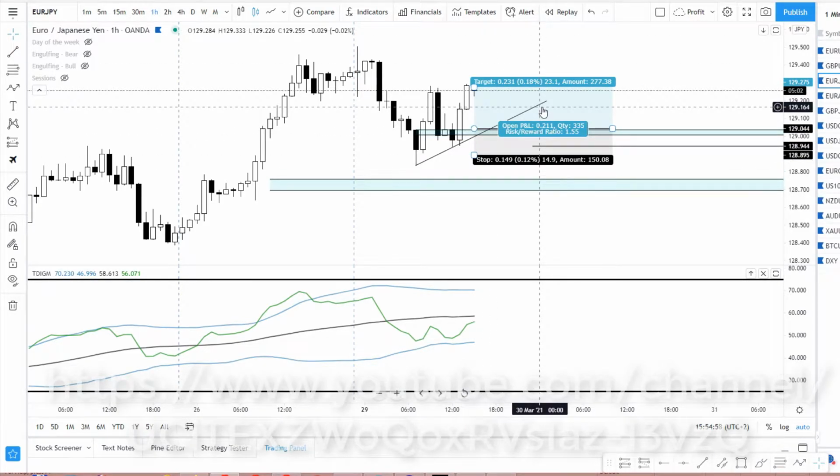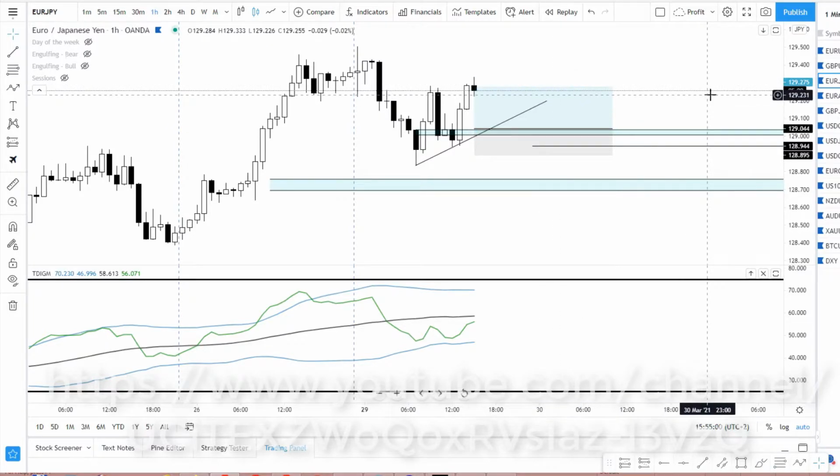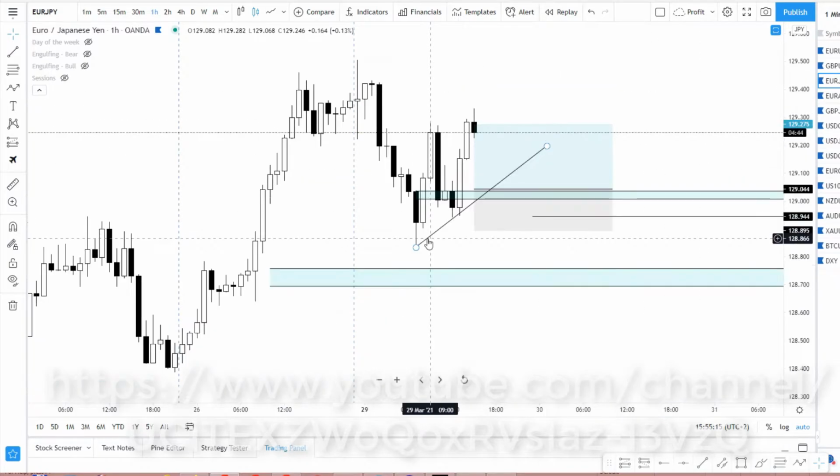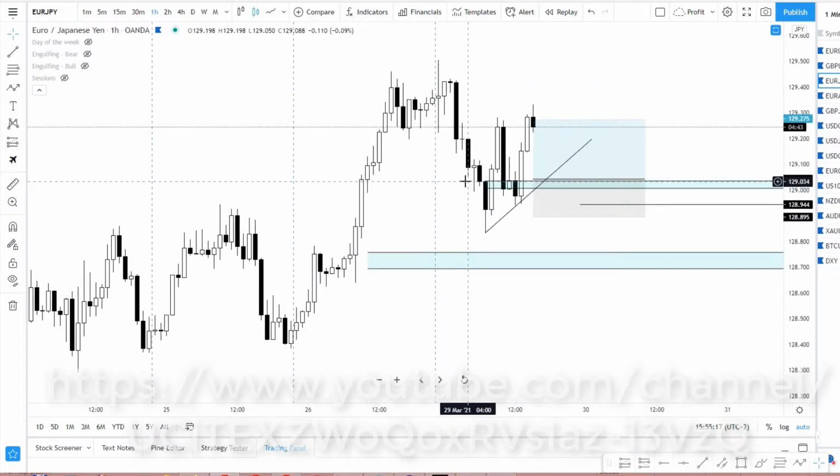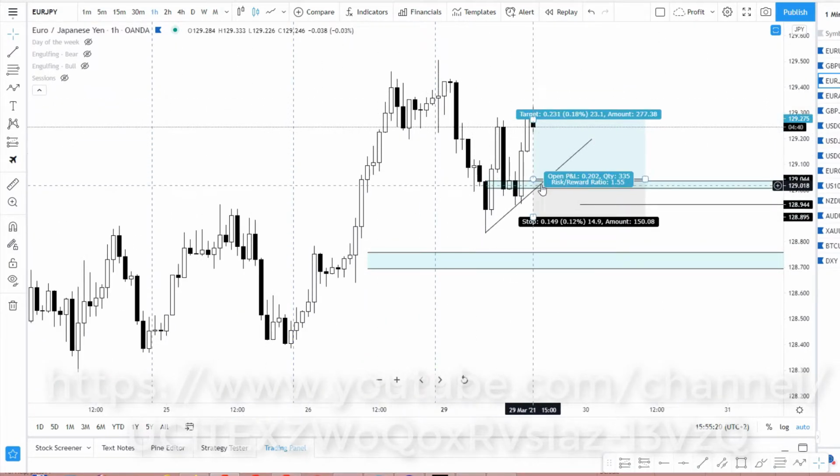However, that trend line, as you can see, I do not trade with trend lines, but they can work. If you got the bias right, then even trend lines can work. But what will happen eventually is that the trend line will be broken. We have a second touch, and I expected the third touch to be tapped and then move up.